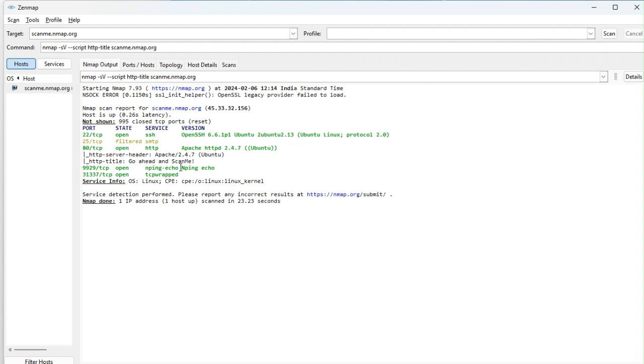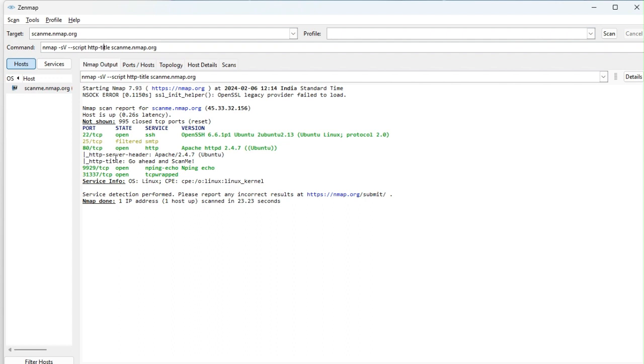That means there is something in this title of the HTTP service which we can scan, and we can find out whether a vulnerability is there, or you can say an entry point to enter the target organization, something like that. So that's the reason we are using this script. This script gives beautiful information about a particular service running on the port.